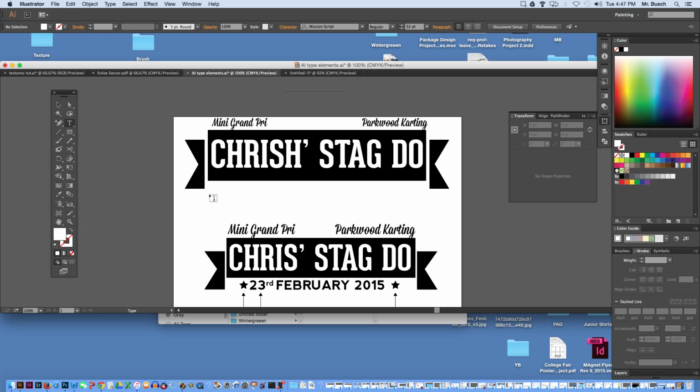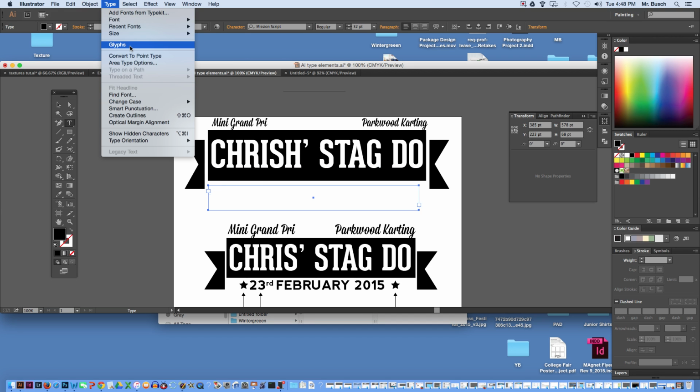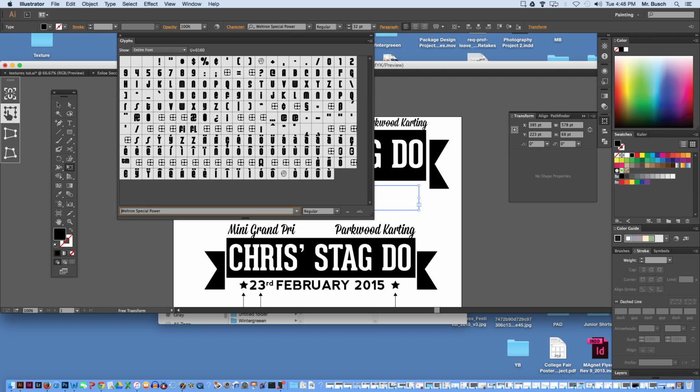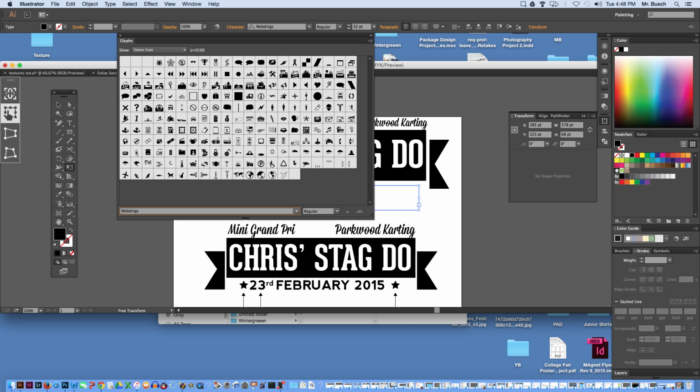Alright, so I'm going to go ahead and click and drag out another text box, hold down Command to click and drag it to where I want it. Lift up Command, and now I'm going to find that font. So I know it's a glyph, so I'm going to go to Type, Glyph, and then I'm going to look for the font Webdings number 2. So I can click right here in this box down here and type in WEB, Dings, and then if I down arrow from that, up and down, there it is.